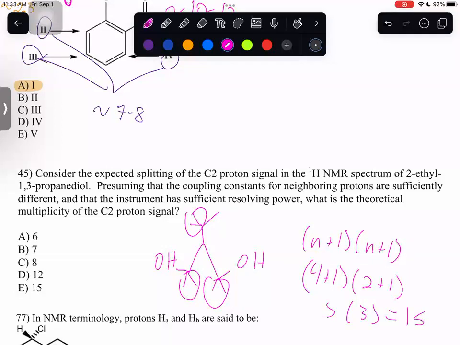Complex multiplicity is not that hard, actually. It just sounds scary. First of all, how did we notice that this question was asking us for complex multiplicity instead of the normal one? Exactly, we were talking about some keywords. If you see theoretical or that the J values are not equal to each other, you're automatically thinking of complex multiplicity.